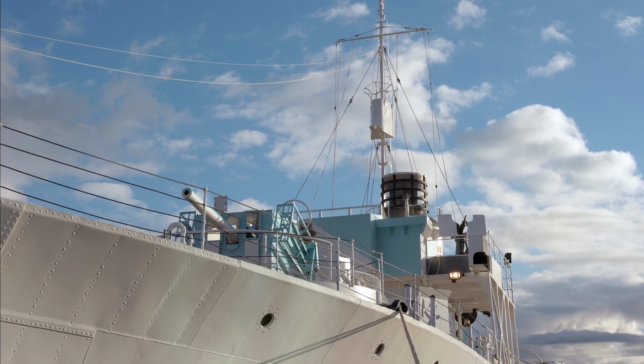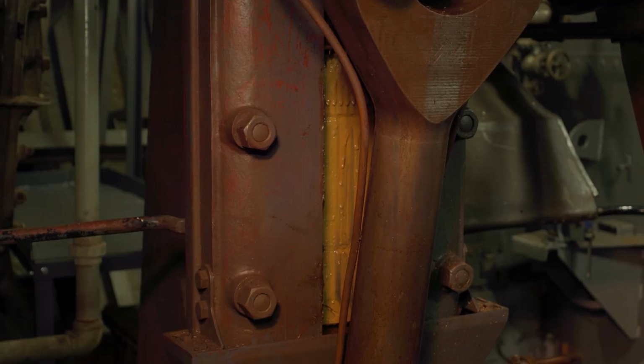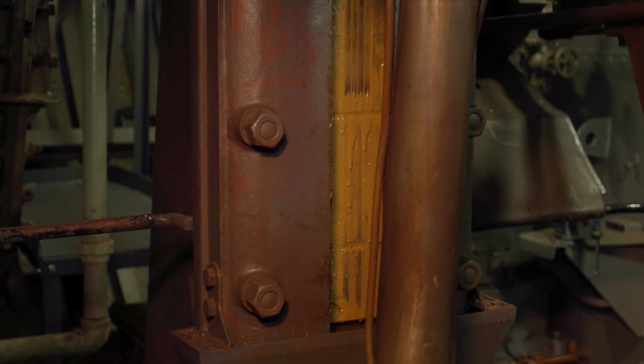When you take a look at the way the ship is configured now, as you said, it was a research vessel for a time, but it's been restored to its naval heritage. And does that include the paint scheme on the outside? The paint scheme you see on it now, the blue and white, they call it a camouflage, but it's not a camouflage to hide it. It's to distort the vision of a submarine that's looking at the ship from a distance.